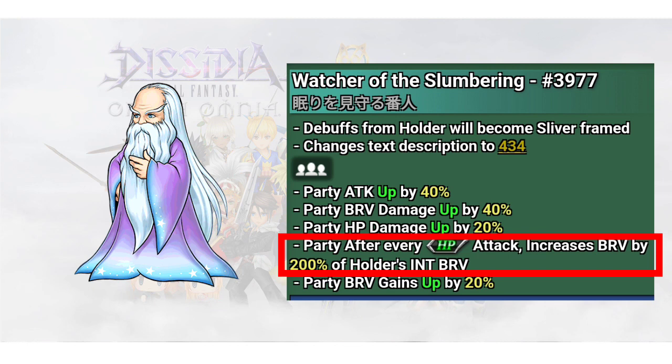So it's not based on total damage dealt, it's based on eye brave. Most of the time, this version is slightly weaker than the other kind of brave gain per HP attack that is based on max brave or HP damage; those are actually stronger. But the thing here is he also has brave gain, so any form of brave gain will boost the amount of brave that you receive from this effect.